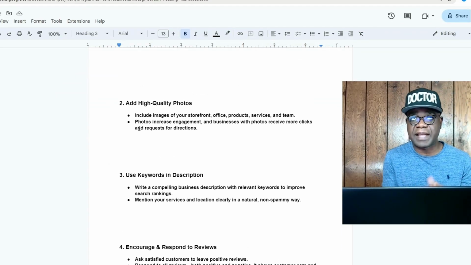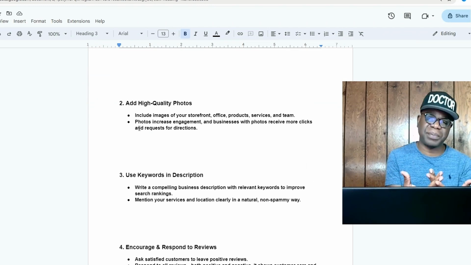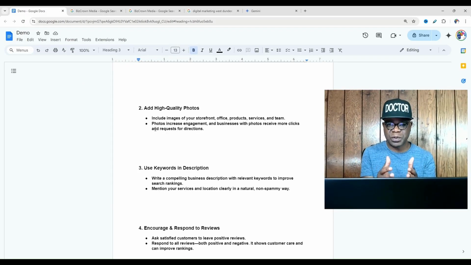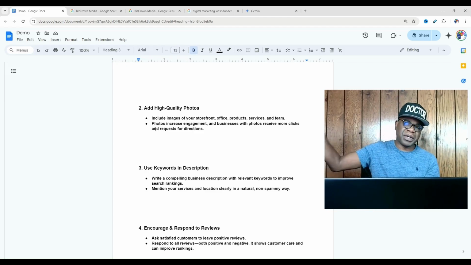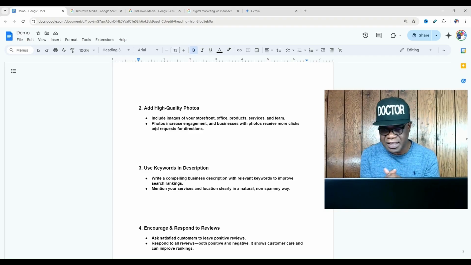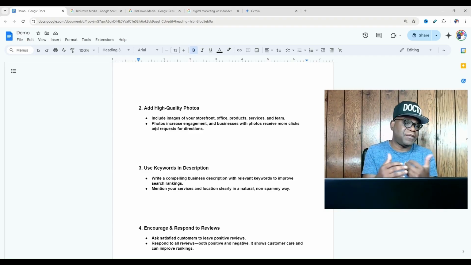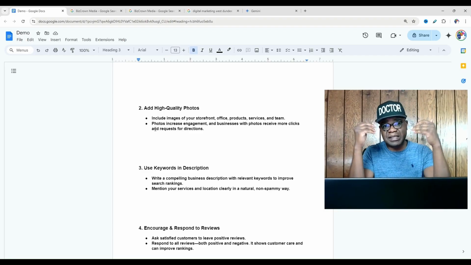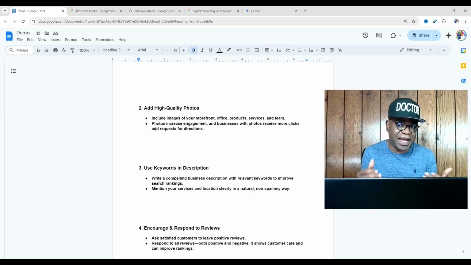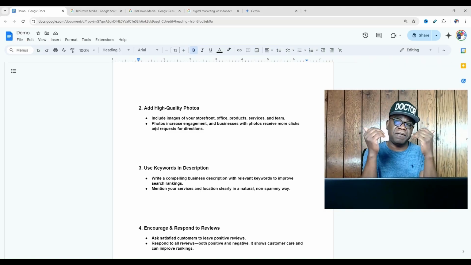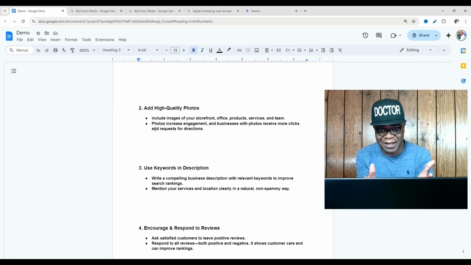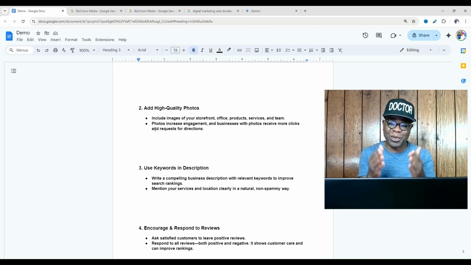You hear this a lot. This is probably one of the most important functions of Google Business. You think about it, before you go to a restaurant, before you go to a service, before you're booking something, you look at those stars. And once you see 4.5, you feel good. Once you see 4.7, you feel good. Once you see 5, you feel good. Once you see 2.5, you run away. That's the importance of this.